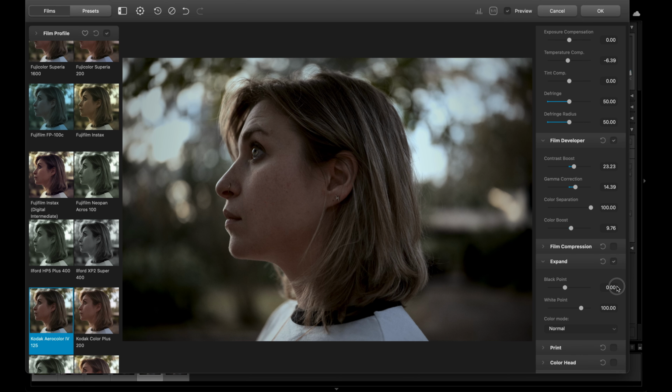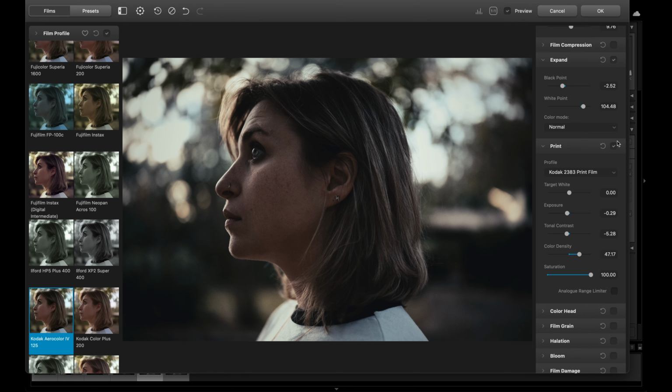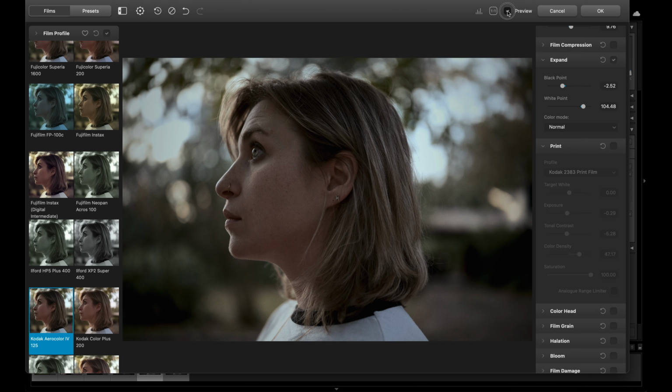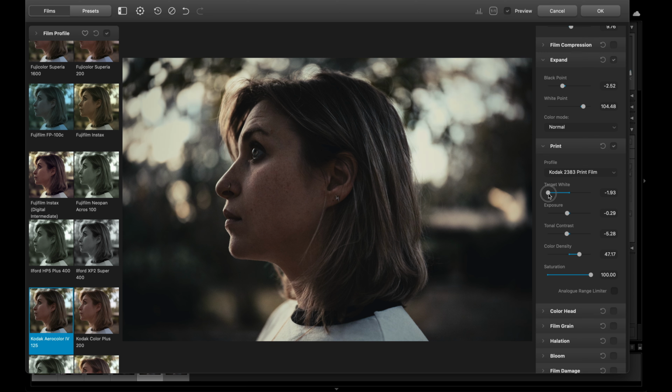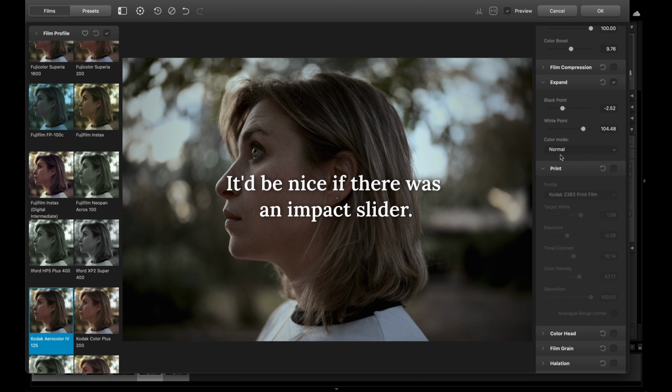I do want to bring the black point up a little bit. Yeah. Print. Whoa, that's a lot. The profile seemed fine. Like if I turn it on, turn it off, it's still an aggressive look, but I think you can get away with it in the photos. This is a lot to layer on top of all that, even if I try, because there's no way to dial back just the print film. So I don't think I'm gonna use that.